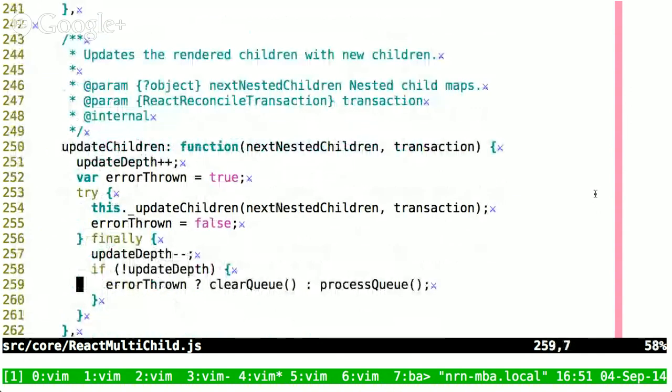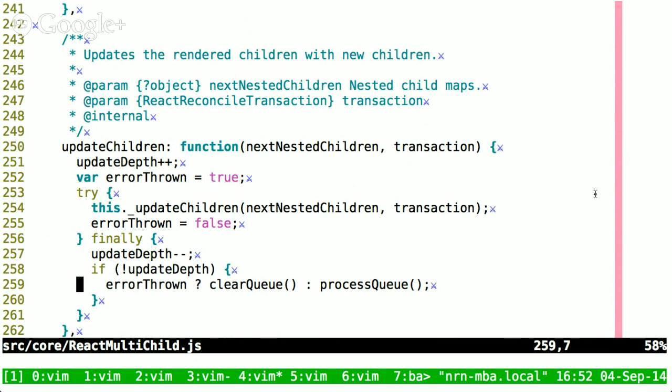All right, updating children. This is going to update rendered children with a modified version. So again, we're incrementing our update depth, doing the error thrown thing to short circuit if there is an error.